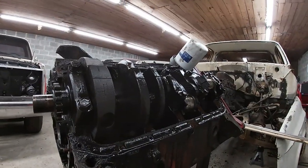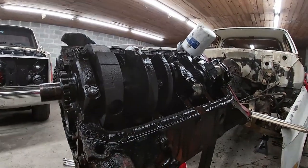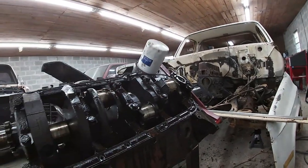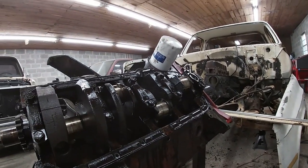I don't have to measure anything. All the crank journals for the rods look great. There's no ridges, there's no nothing. They're super smooth. I'll just have to clean them really good and put my new bearings in. So now what we're gonna do is go ahead and pull our main caps off. There's four, and then your big one for your rear main back there.